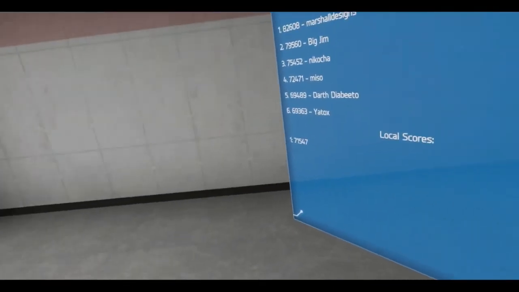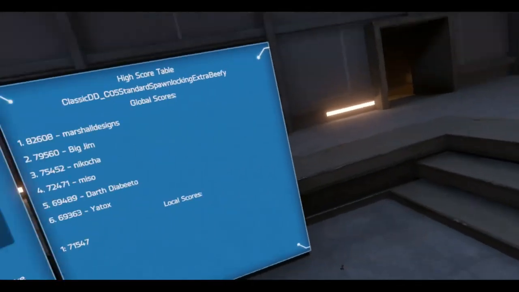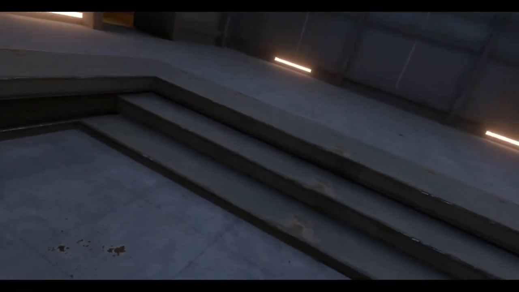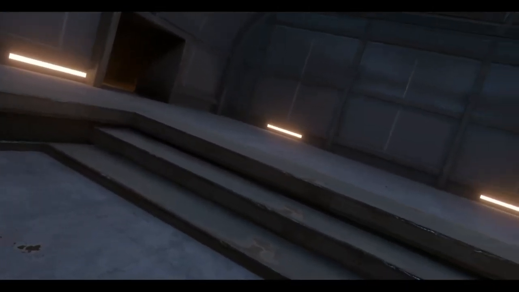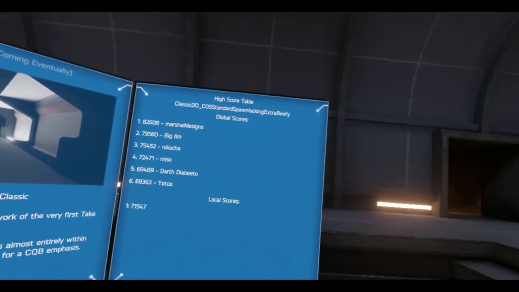But there you go. You know what? Let me just return to the lobby. And, yeah, what is this character's name? Akimbo Pistol Parker, which is pretty tough. Gives you pistols, machine pistols, and shotguns. But, yeah, that's a good mode.